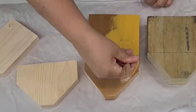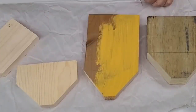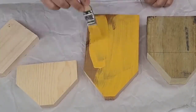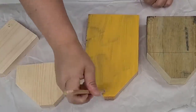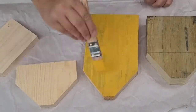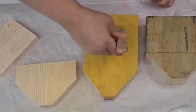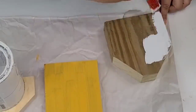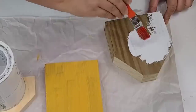I cleaned them, dusted them. Now these I didn't sand right away because I'm going to distress them by sanding them, and so I'd sand them later. I'm going to paint them in different colors. This taller one I am going to paint in that same milk paint by Rust-Oleum in the Venetian yellow. And then I'm just going to do two coats, and I'm just going to do the top of each little house, not the sides, not the back.